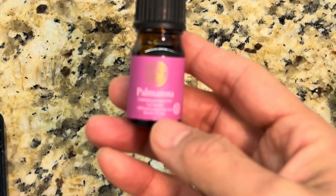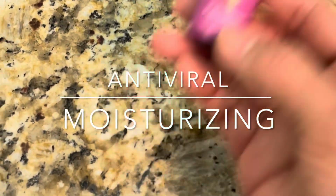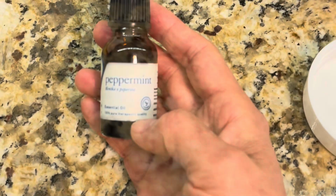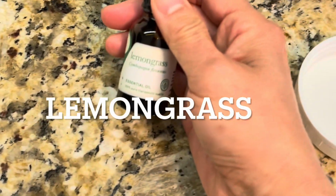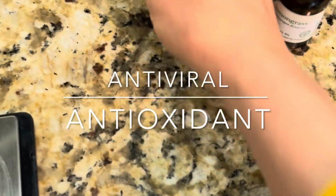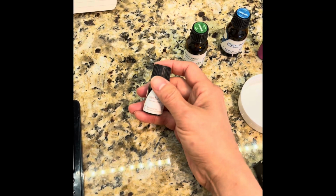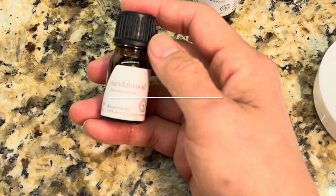First one is Palmarosa. Palmarosa is antiviral and moisturizing. And peppermint oil is cooling and anti-inflammatory. Lemongrass is also antiviral and a great antioxidant. Sandalwood is also antiviral and very, very skin healing.